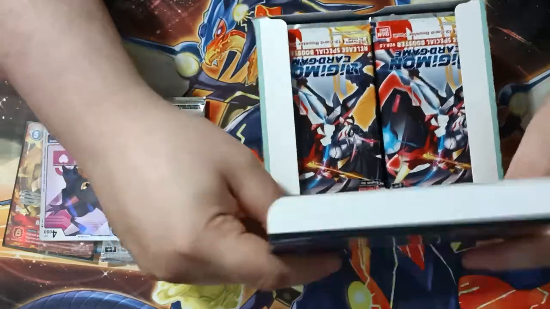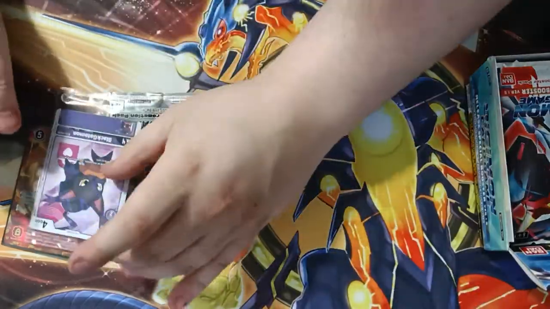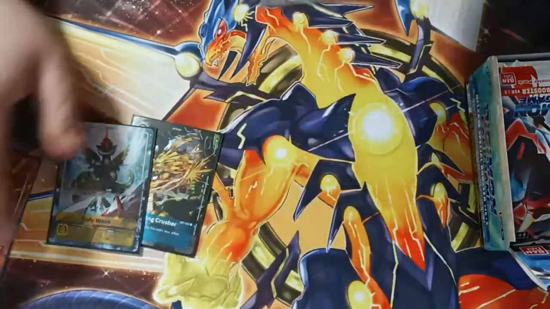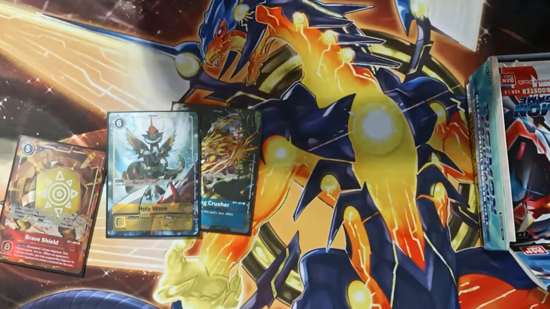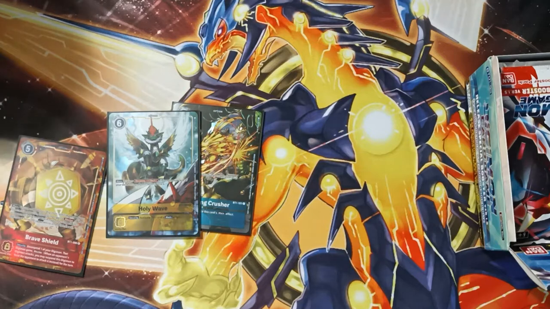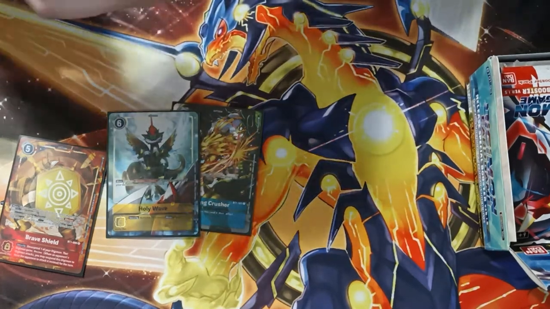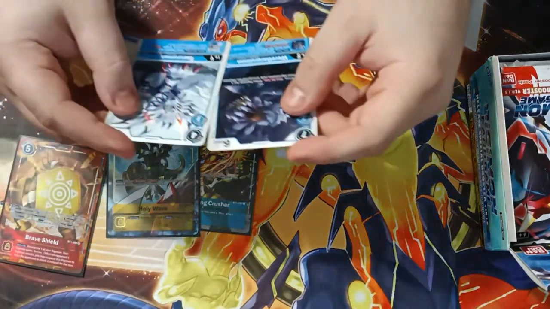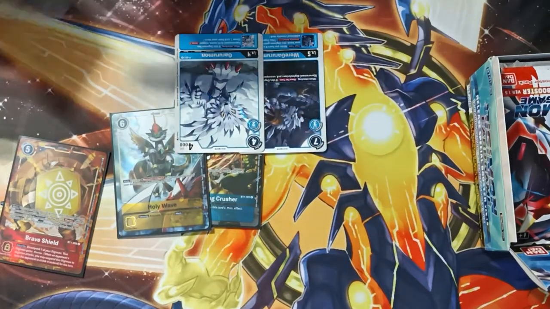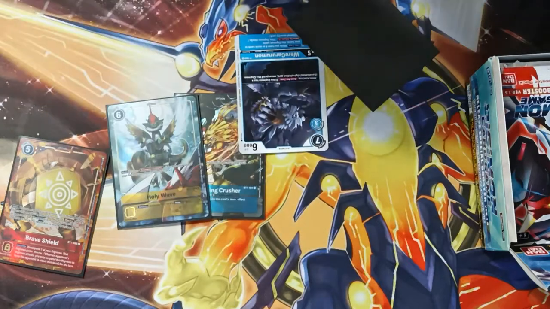Got our box toppers. So got Black Gatomon. That's really cool. These little parallel rares. Let's go ahead and open the special promo pack. I love that pack. And what did we get? We got the Gurumon and Weregurumon. Oh, that's a really cool pattern on these. I had not actually seen these up close. They are cool, aren't they?